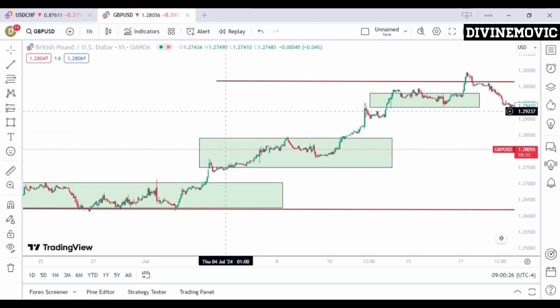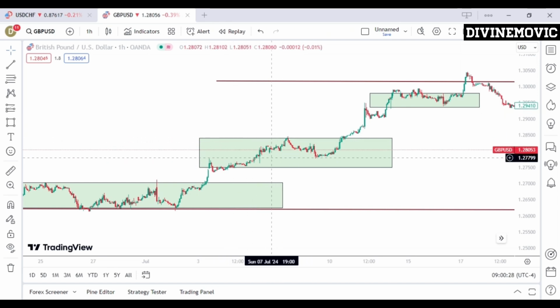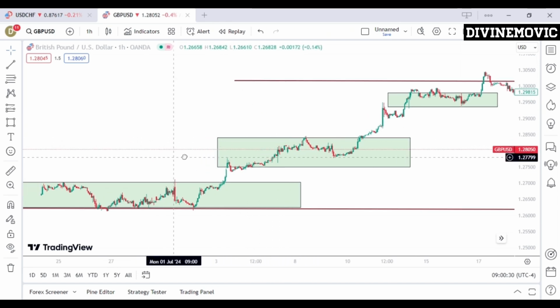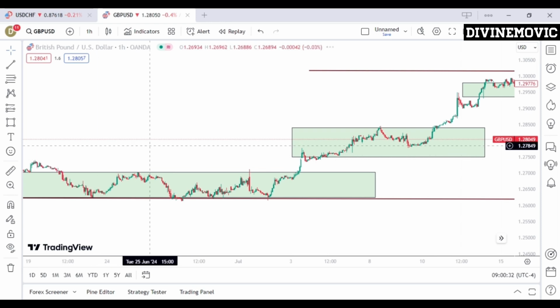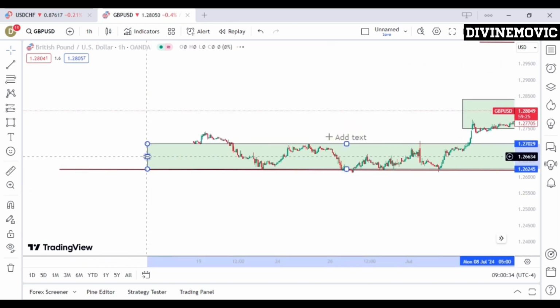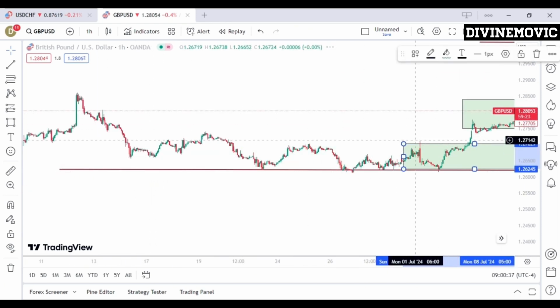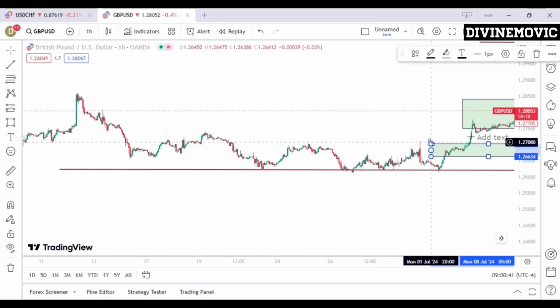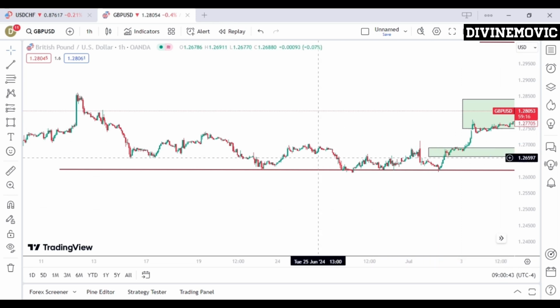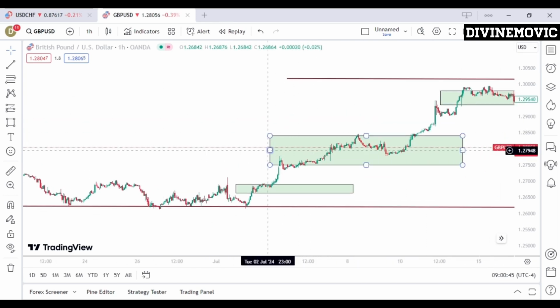Now, on the 1 hour time frame, we want to refine these zones to become what? Points of interest. And if we have to refine this first one here, we are simply going to refine this point to become what? Our point of interest here. This place is our first demand zone that has been refined.